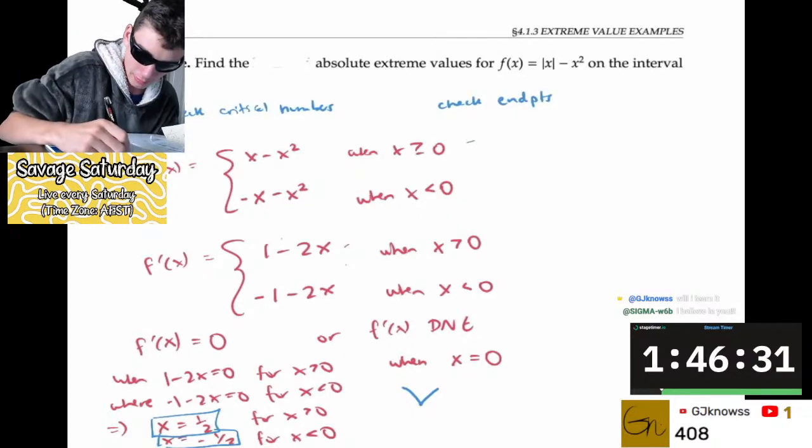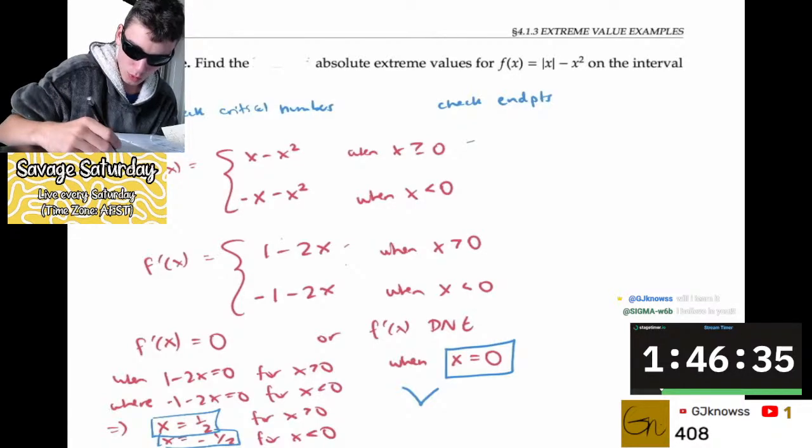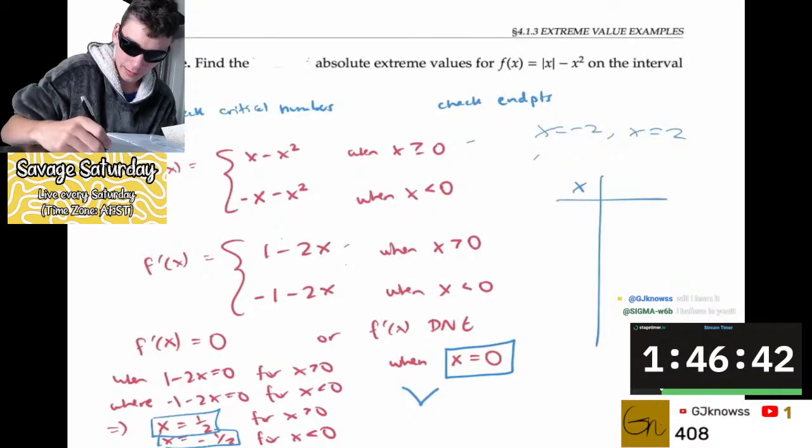Also, notice that even if I weren't 100% sure that the derivative didn't exist at x equals 0, it's not going to hurt to consider x equals 0 as a possible additional candidate for the absolute max or min value. So I've got my three critical numbers, and my endpoints are just going to be x equals negative 2 and x equals 2. So let me make a chart of values. My x values to consider are negative 2, negative 1/2, 0, 1/2, and positive 2.